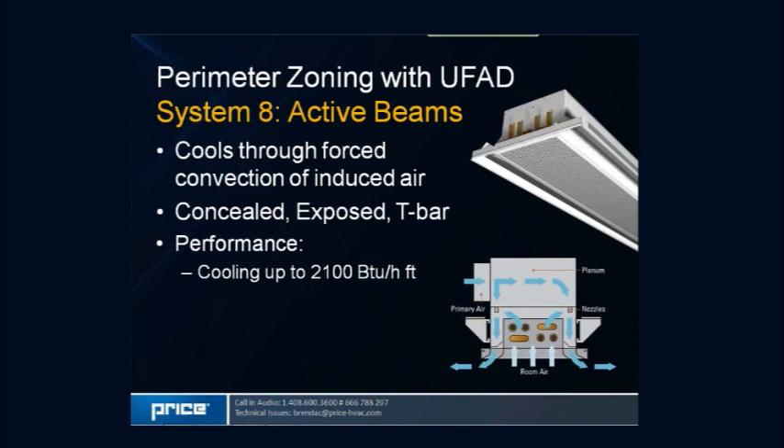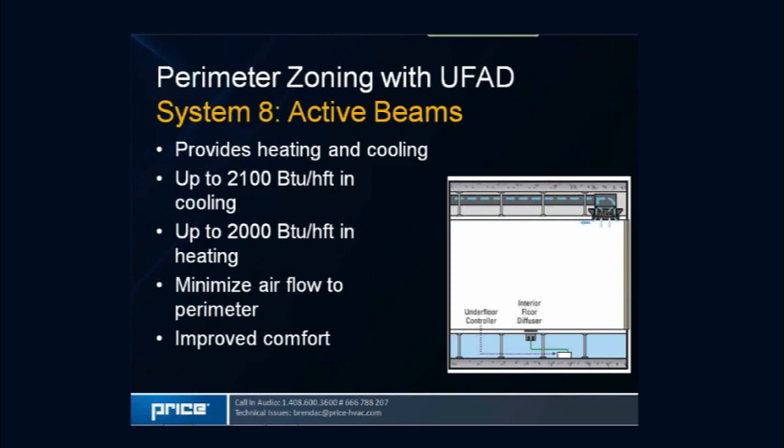Active beams can also be used to wash the exterior shell, as Dennis mentioned earlier with overhead linear slots for exterior cooling or heating effects, minimizing condensation or draft sensation. When using an active beam for this purpose, centralized air — either heated or cooled — is used to drive the induction engine, though it could also be a localized fan-powered box. The air temperature in the beam used for induction does not have to be hot, cold, or neutral — it's a design choice. Linear beams behave very much like linear slots, with throws up to 15 feet, easily allowing you to wash windows.